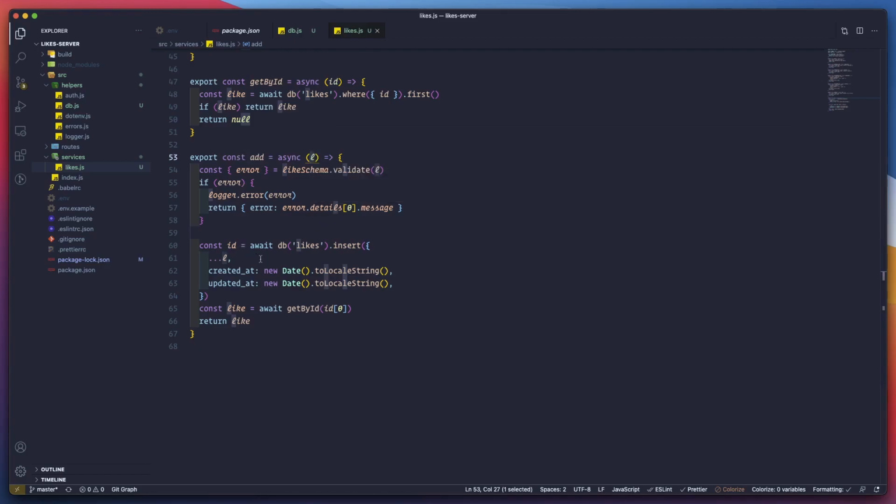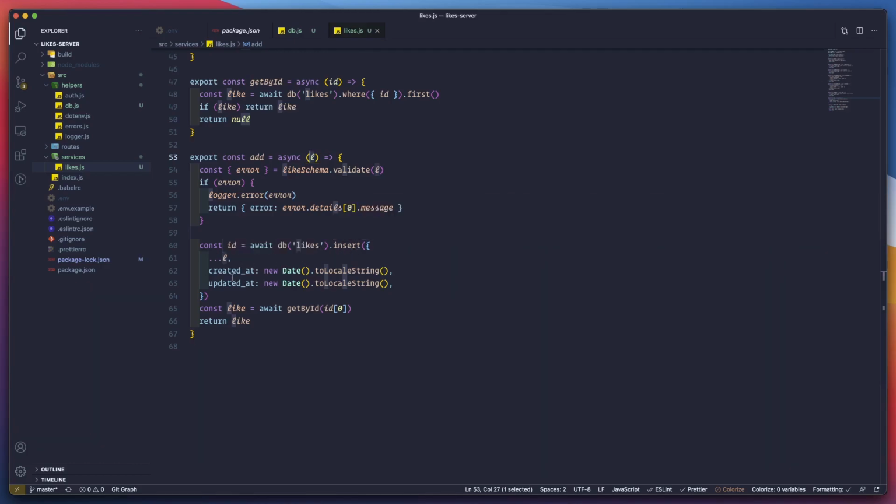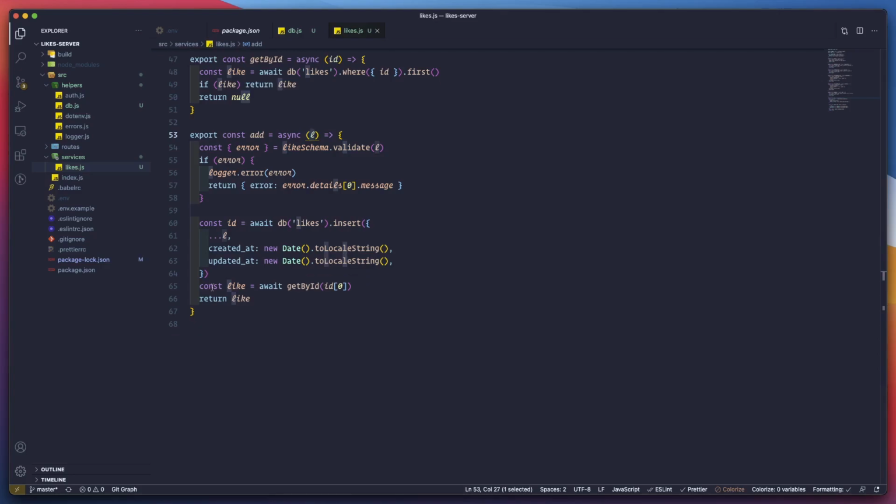If it's not an error, we just say, you know what, we're going to insert the like and create it and update it with the new local string, pretty much. After that, we just get the like, wait to get the first element, and we just proceed. And that's it. Pretty much.